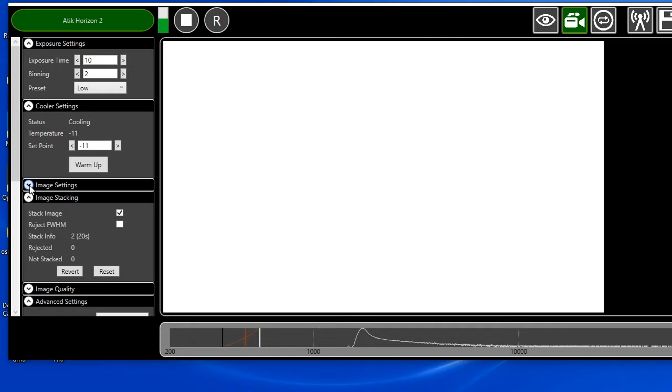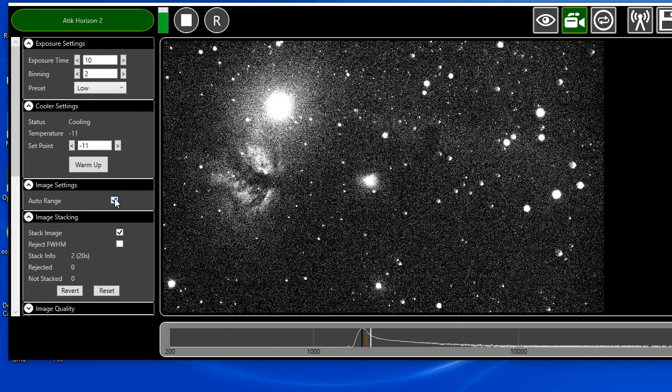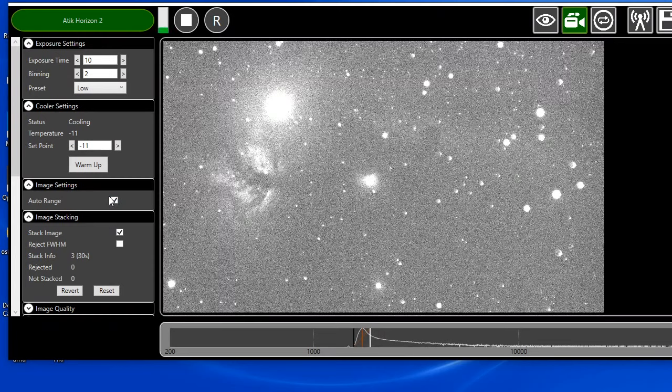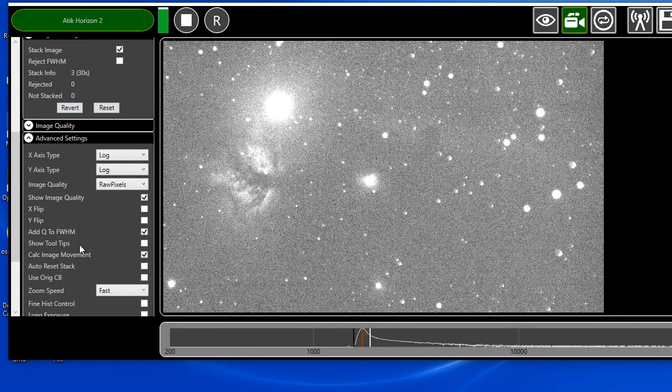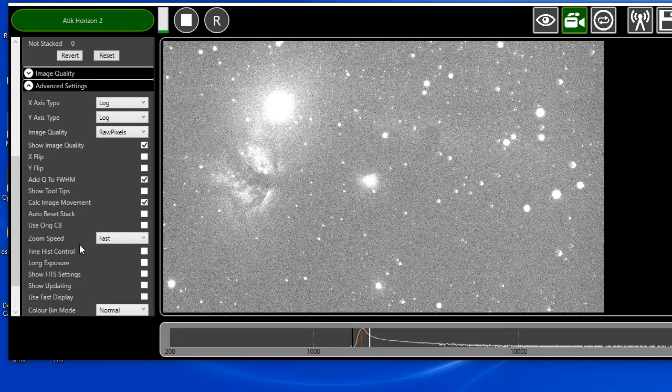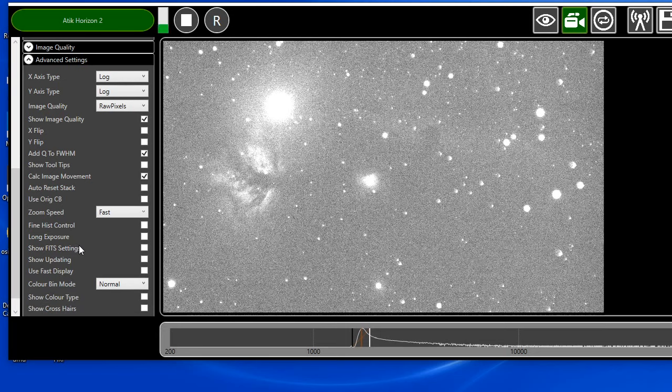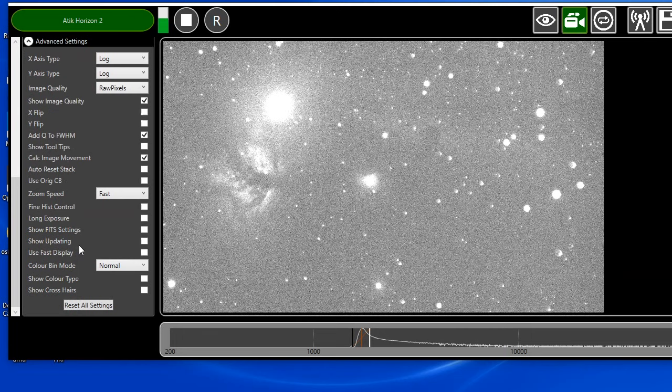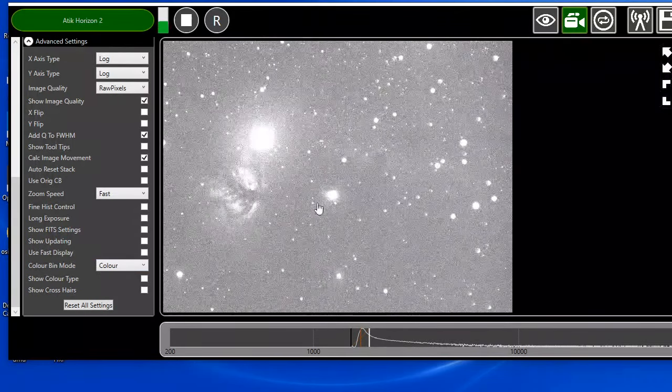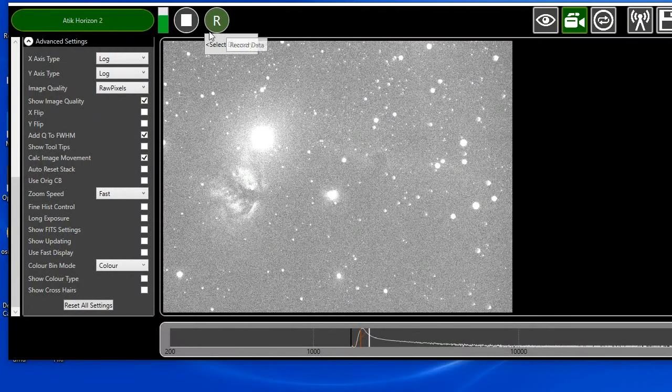And we just have to get back to auto range. This was quite handy. Now, it's gone black and white, hasn't it? So we're on binning 2, and we've now got a black and white image. Because of the advanced settings, which I was going to talk about in a moment, but we might as well do this right now. We've got colour bin mode on normal. So I'm just going to see if I can switch onto colour now. We may just have to stop that a second.